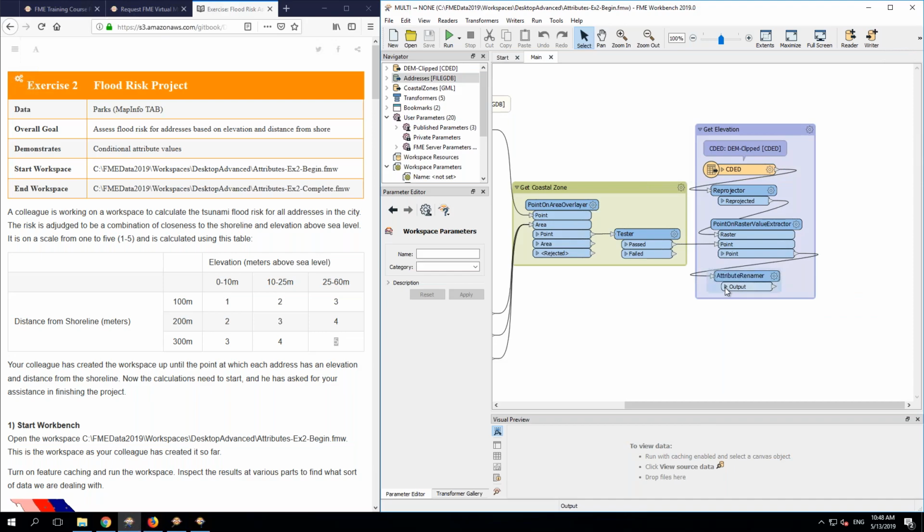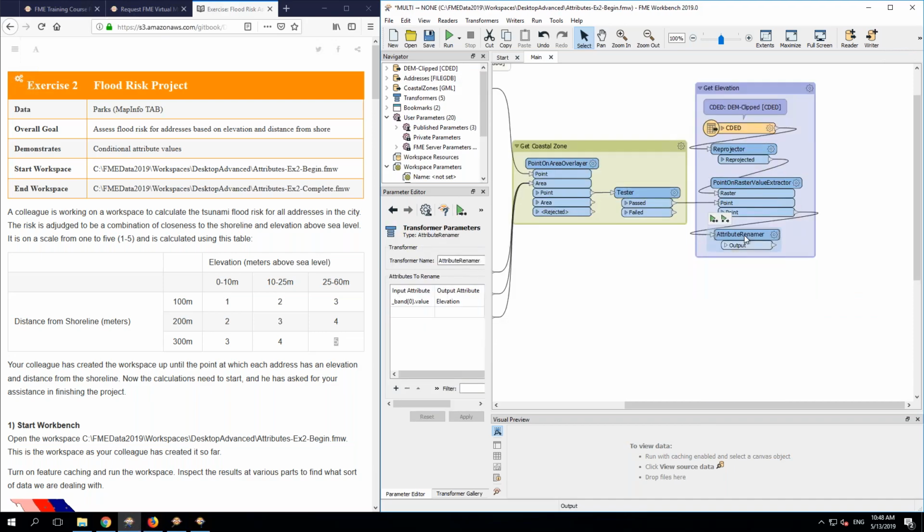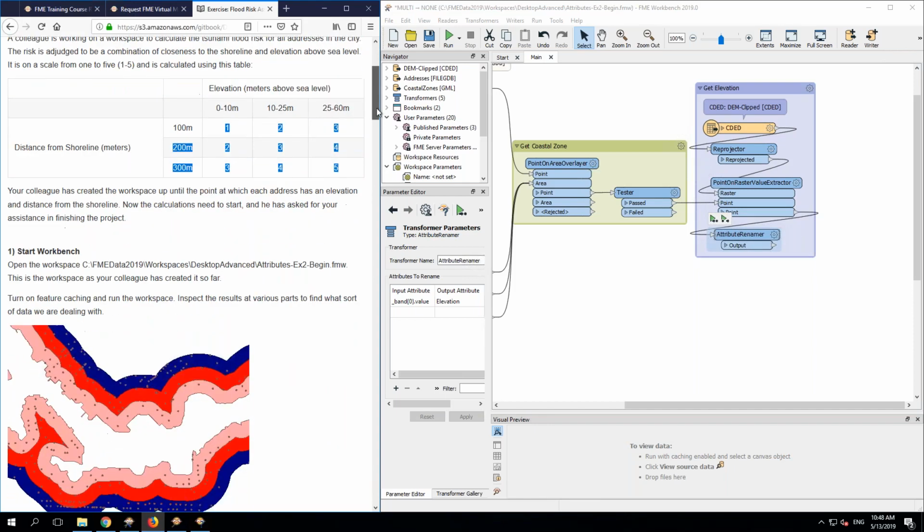So what should come out of the AttributeRenamer is each address, and we know its elevation and which zone distance from the shoreline it falls inside. So now we just have to say, how do we map that information to these values? And that's what the whole task is about.